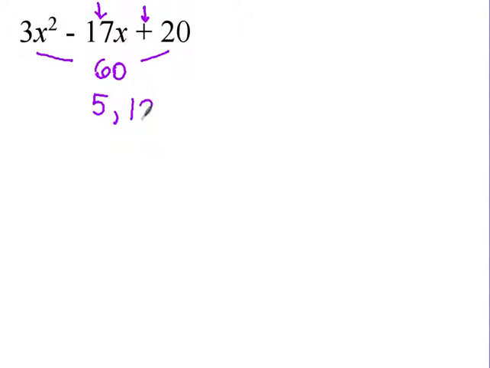5 and 12. Now we attach the positive and negative signs. So now I have to look and say, how can I get a negative 17 from these 2 numbers? Negative and negative. Okay, I want you to do the next step. Go ahead and rewrite that step for me. Once you get it rewritten, go ahead and factor it down and try to get a final answer for me. And be careful with the negatives.